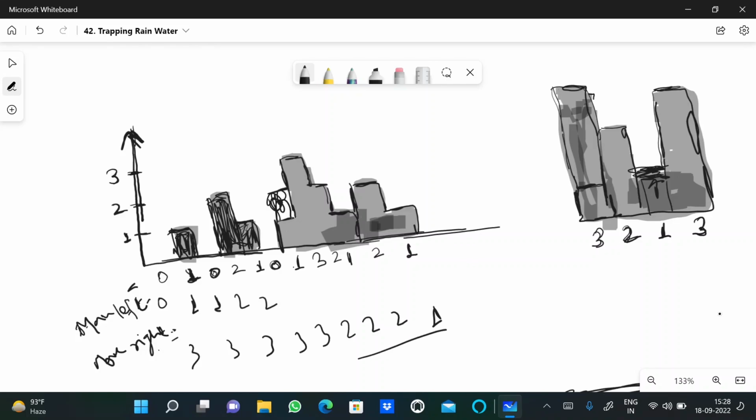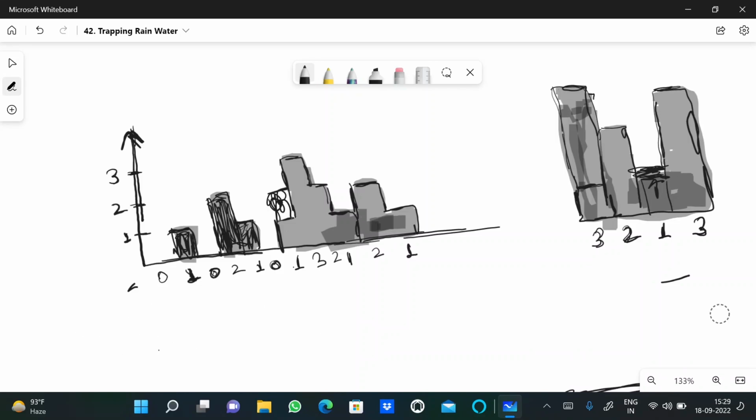So we can get maximum right and maximum left, and we compute the minimum of maximum left and maximum right, minus the height of that index. So you will get the total water which we can store at that index. Now the time complexity will be n, but the space complexity is now also big O of n.